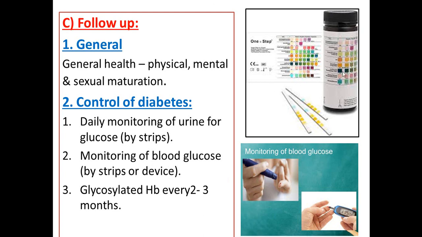And there are different colors, and each one can be used to check different things. Here we check glucose, maybe ketones, and albumin in urine, and if there are other materials in the urine, they can be checked. We have to compare the result with these standard colors. And we have to check glycosylated hemoglobin every 2 to 3 months to give an idea about the level of control. Is it well controlled, fairly good or not?